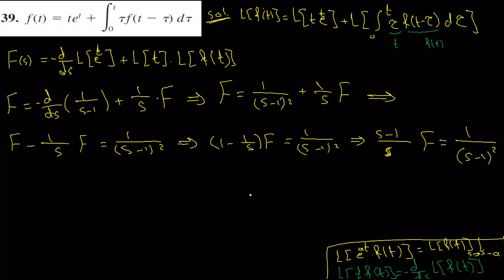Am I right here, or did I make any mistake? I think there is something wrong here. Who can find the mistake and deserve one chocolate? You can go step by step and check where is the mistake. I did something wrong here. Doctor, shouldn't it be 1 over s squared? Great, Mahmoud. It's 1 over s squared here.